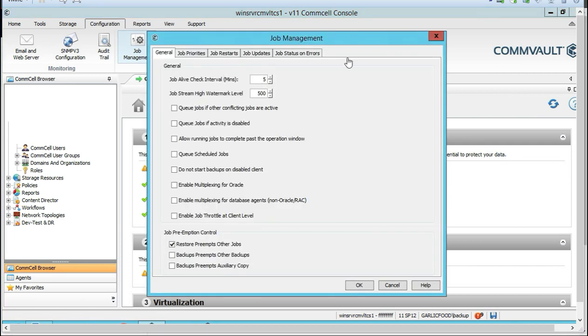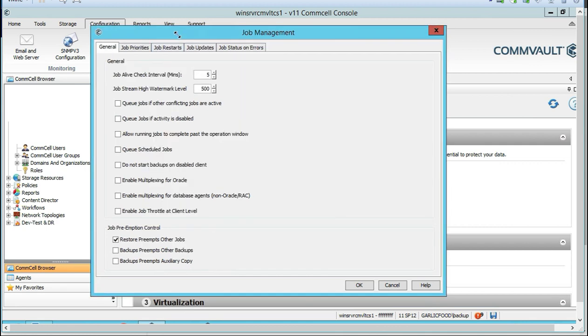So this is probably the one you're going to click on the most, truth be told. If you're a CommVault admin, you're going to click on this. You want to make sure this is set, right? Okay, so for instance, job alive. You're going to keep it alive for how long? The job stream, the watermark, say there's 500 jobs. You can set it to 900. It's going to keep 900 jobs. You're going to be able to scroll down and see that many at a time.